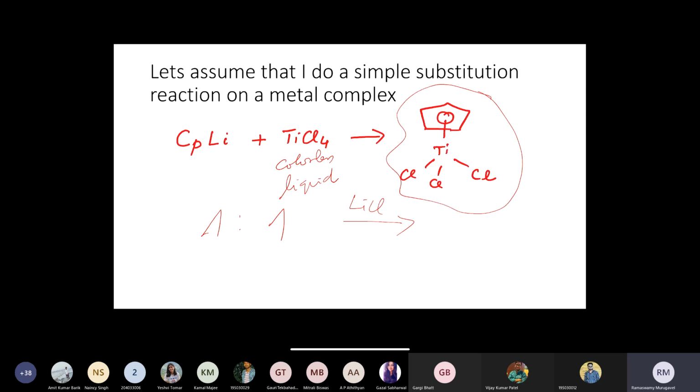Even before laying my hands on a nearby spectrophotometer or spectrometer, can I do some simple things in the laboratory and know whether the reaction has gone? Many things I can do. I will come to that in a minute. The question I ask is: do I have this product in the flask or not? There are easier techniques than spectroscopic techniques, which can guide me whether to take this sample to the spectrometer or just wash off the flask and redo the reaction.